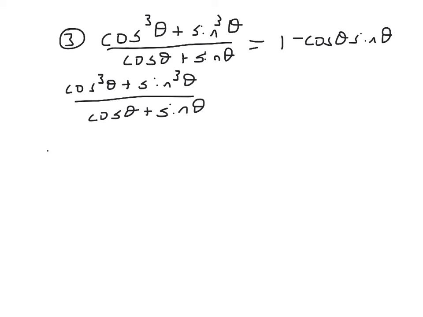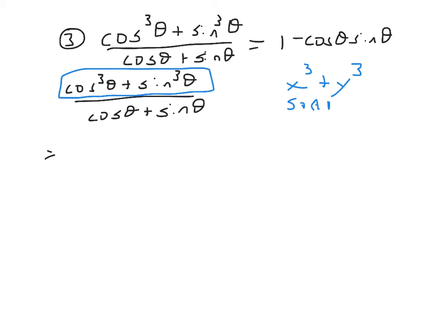Okay, here's what makes this one interesting. This is a sum of cubes. This is like having x cubed plus y cubed. Well, you know how to factor that. You should know how to factor that. That's a SOAP question. So to factor x cubed plus y cubed, it would factor to an x plus y, an x squared minus xy plus y squared. That's how we factor using SOAP. So back to my problem, it's going to factor the exact same way.